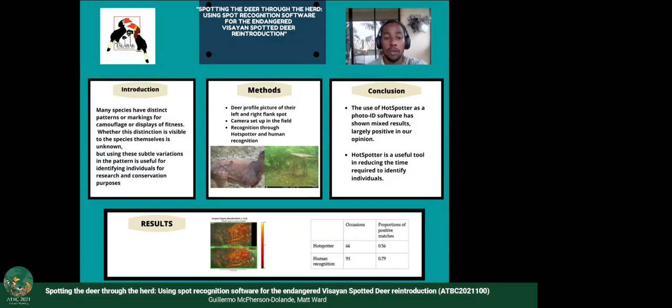We can say that we successfully matched 7 out of 9 individuals, in agreement with our human observer. It also managed to identify individuals in 12% of the images which could not be identified by the human observer. In contrast, the software was unable to match two individuals to any other chip, consisting of 36 images, which were unanimously identified by our human observers with a relatively high level of confidence.